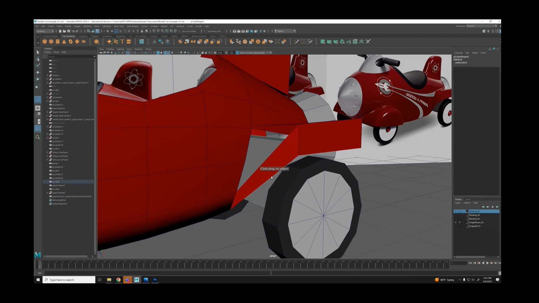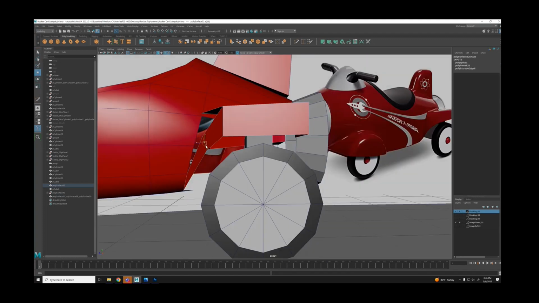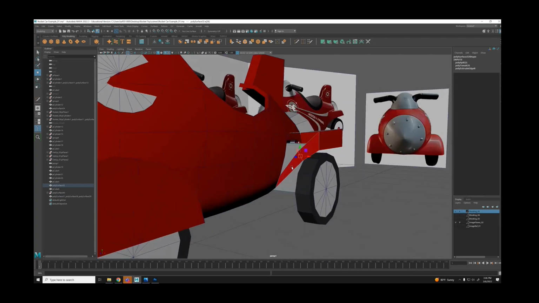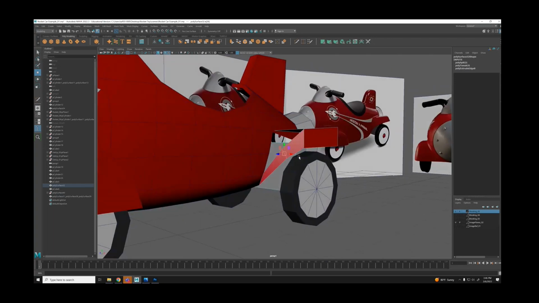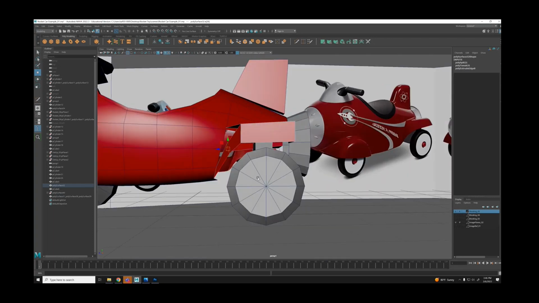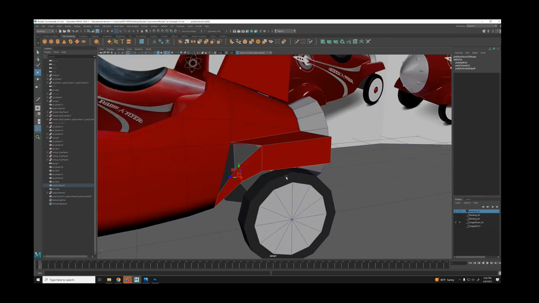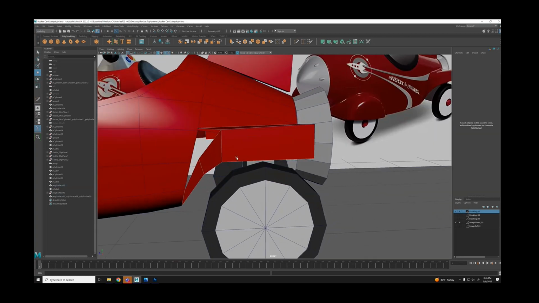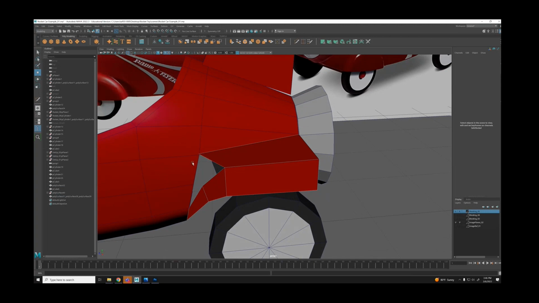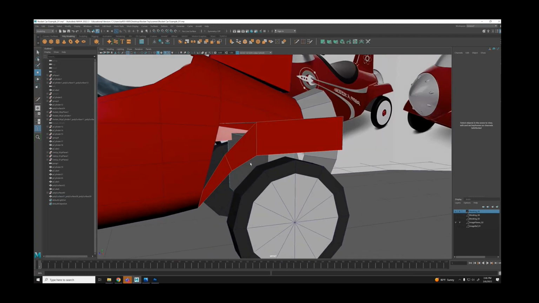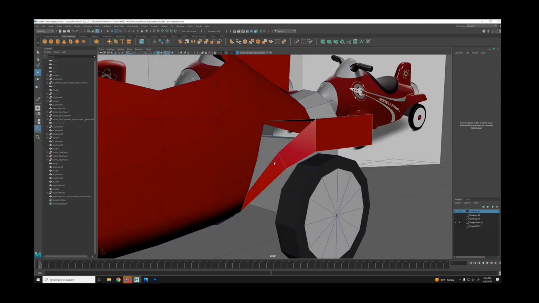So I'm going to go in and maybe add another edge loop. I don't like the way that one fell, so I'm going to use the multi-cut tool and draw in what I want. And I'm still going to pull this up a little bit. Again, I can shape this however I want at that point. But that gives me kind of that bend that comes up off the bottom, which isn't too bad. Now, where is that going to go? It wants to go someplace in here. How do I connect all this stuff up at this point?